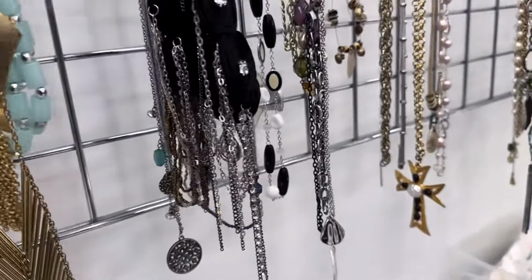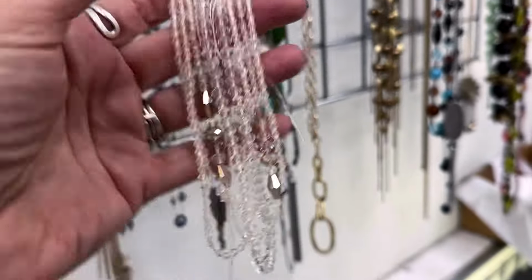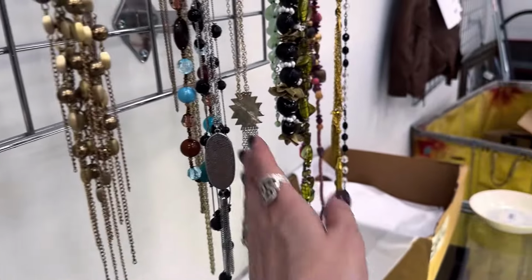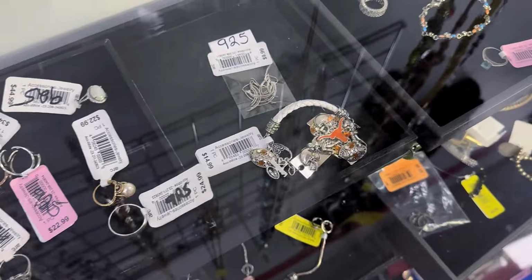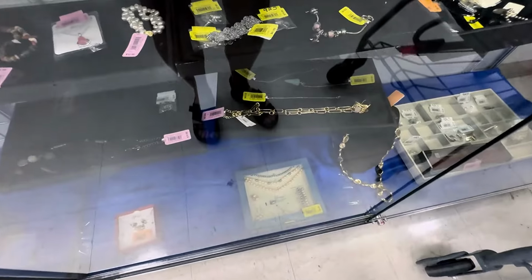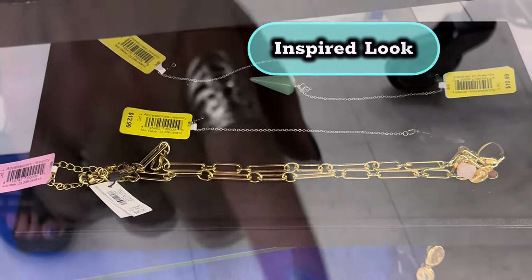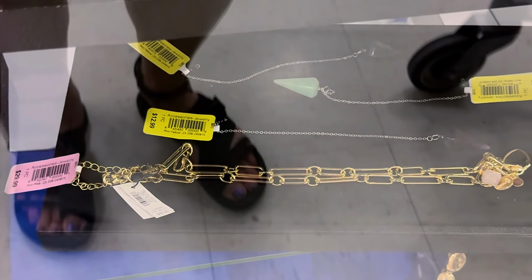We'll have to wait on that and see what happens. Oh, that's pretty. Darn, it's broken. That was pretty. It wasn't vintage, but it had vintage vibes. Come on, drop down real quick. I've got about 10 minutes. I want to get in line. I don't want them to have to stay late. Oh, look at that opal. Sterling silver. $44. Oh, look, there's a Tiffany copy. Oh man, all the rich ladies are wearing this. I've been seeing it on all the politician ladies too. It's not a Tiffany, of course. It's still new with tags. It was $45, whoever it is. $29.99 now, so half price.